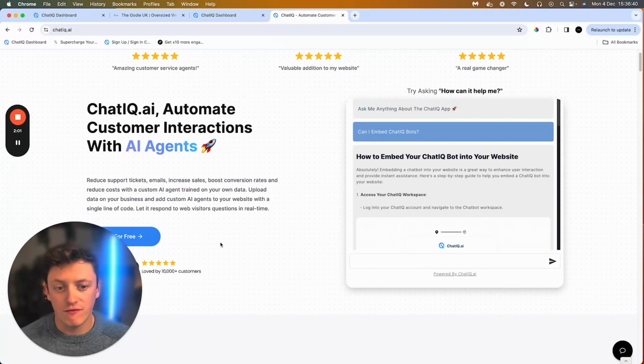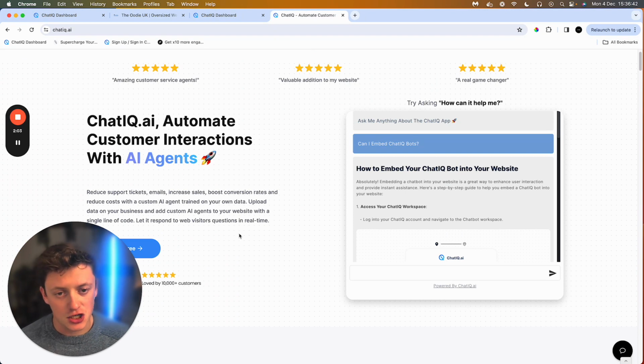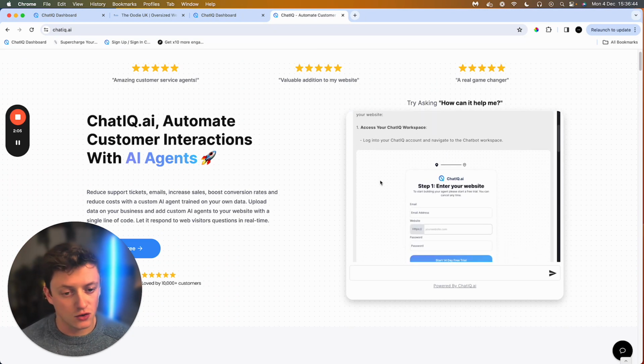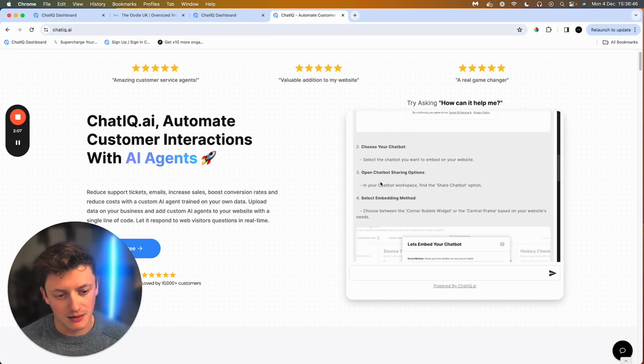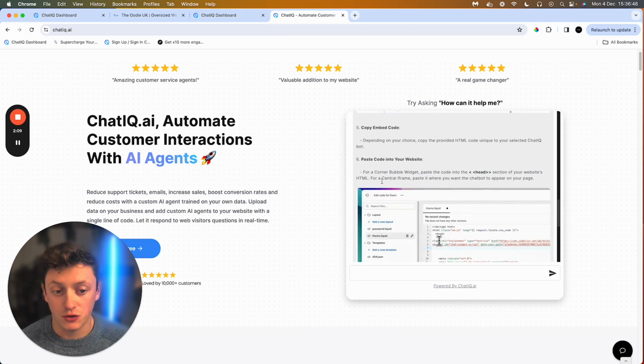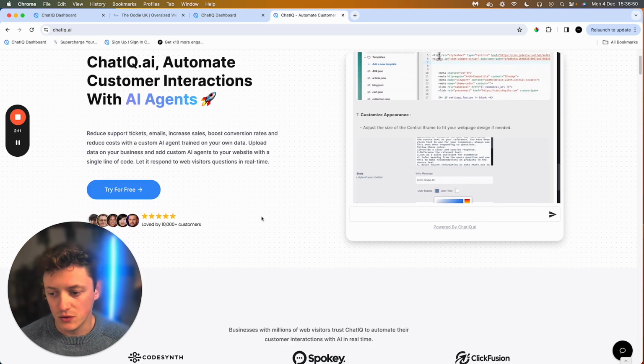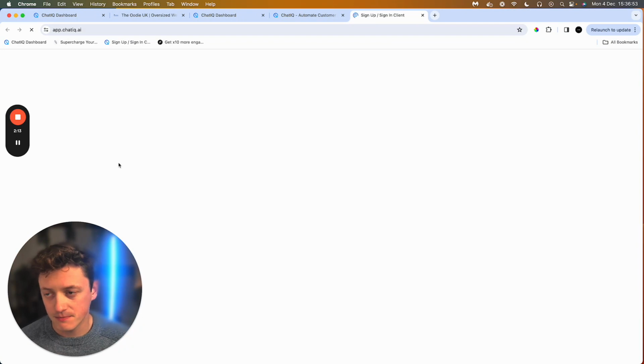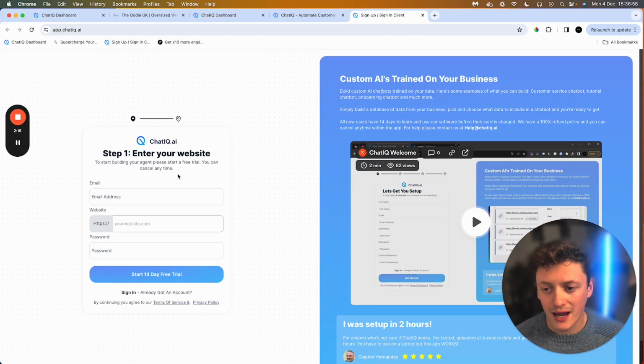But if you want to just very quickly simply create a chatbot for your company that can be able to answer questions, for example, here it's actually using images in its responses to show the user how to use our tool. If you want to be able to do this, if you click on the Start for Free button, you can go ahead and create an account. If you just put in your website here, so for example, thehoodie.co.uk, then put in a password to create your account and start a 14-day free trial, it'll actually go ahead and start scraping all of your website information for all of the information that customers will need for that chatbot.